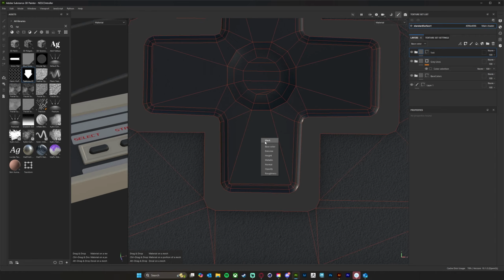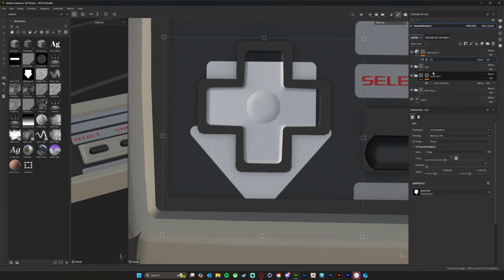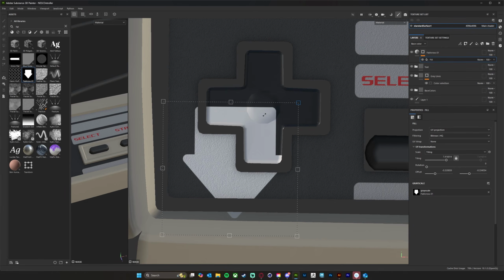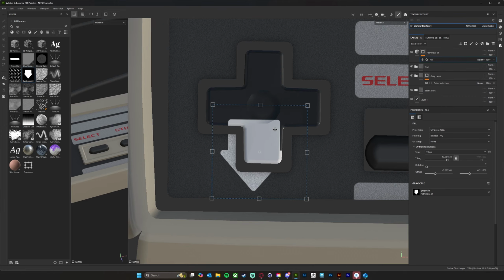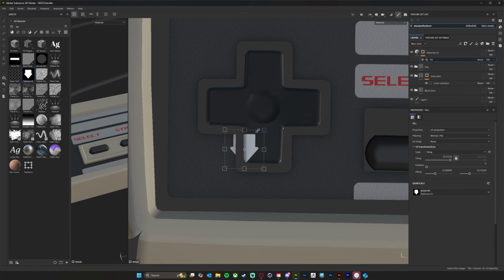And once again, we'll do this as a mask. And let's zoom out here and just sort of scale this down to size. Again, I'm holding down Shift as I scale, so it scales down uniformly. And we'll put that in position there. And I think that's pretty good right there.